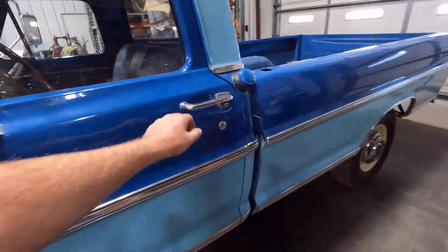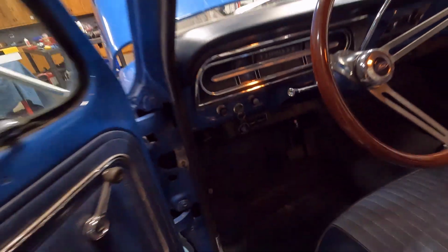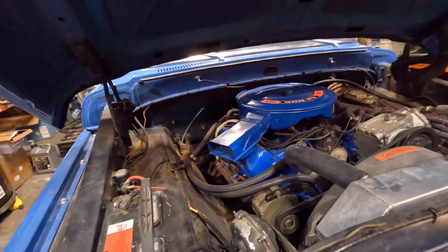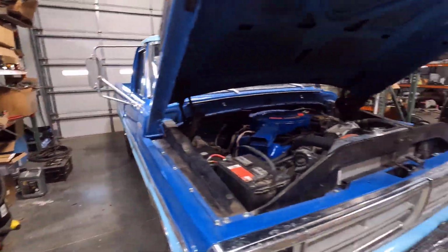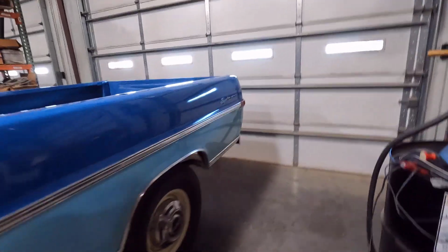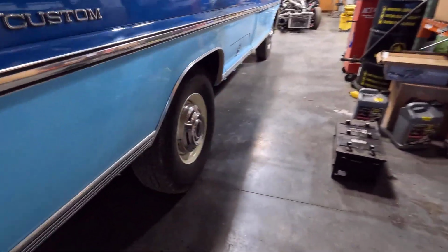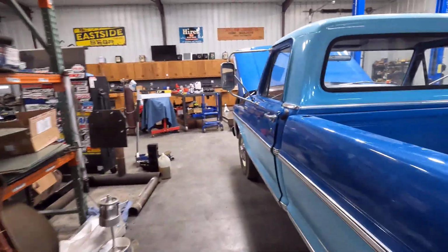In fact, let me start it up since we're talking about it. It idles really nice and smooth. It's all quiet. It's a lot nicer now that it doesn't have that exhaust leak. It does have dual exhaust on it with turbo mufflers. So if you heard that little rumble in the back, that's what's going on back there. Exhaust is hooked up underneath there. And that was completed in 2014, prior to my ownership. Dual exhaust.